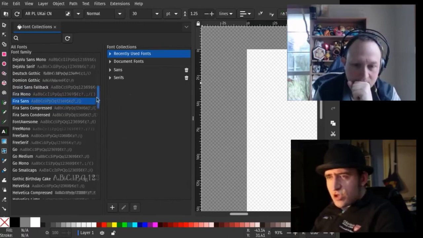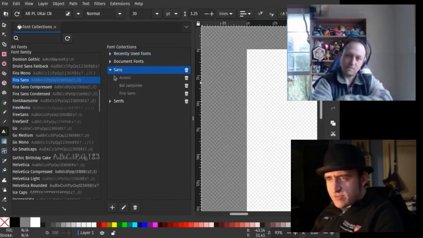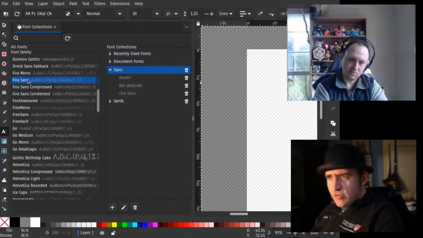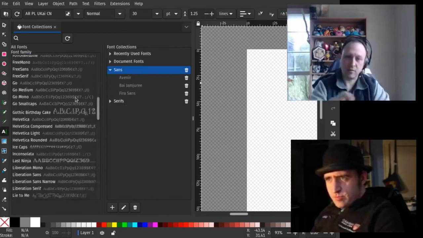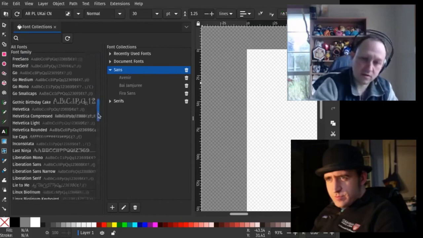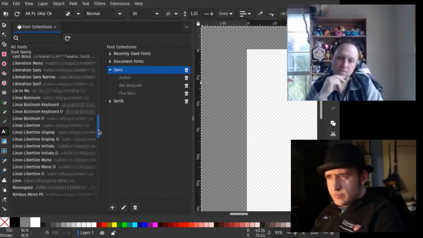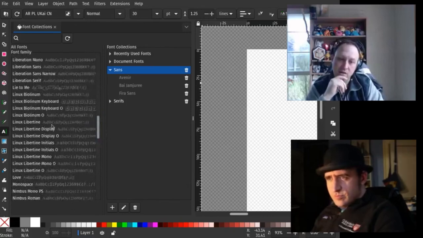And it's difficult to know, like, I'm editing this list right now, and there's no indication that Fira Sans is already in this list, right? So yeah, I get a number of times, which is good that it doesn't duplicate, but it's still. Yeah, it would be nice if you selected a font in the left panel and it highlighted both the collection and the font in the right panel, just to help you navigate that. Yeah. Because it's fine for two or three things, but the moment you've got dozens, it's going to be tough to keep track of. Yeah.